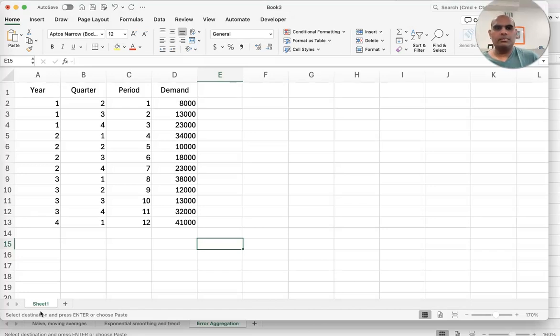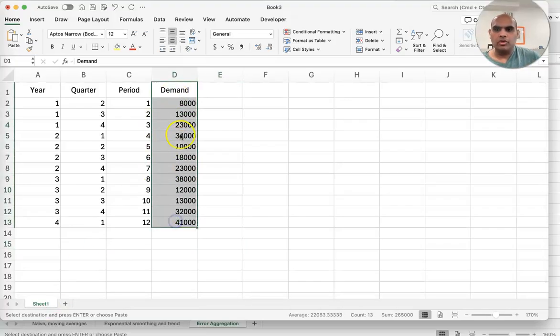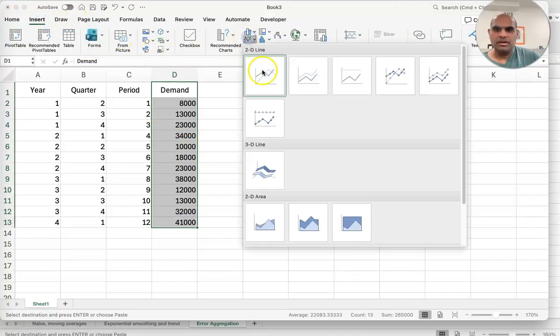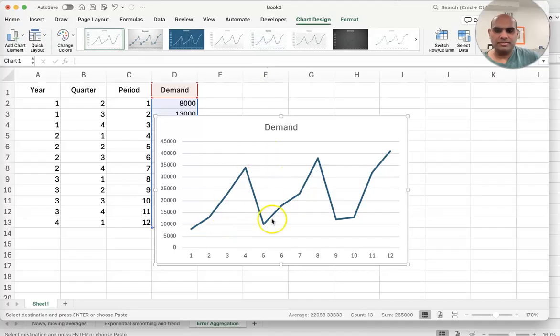Right. So welcome all, and hopefully this video will be my last video where we talk about what to do when you have seasonality in the data. This was the Tahoe salt data that I was showing in class the other day. If I look at the demand values in a line graph, you'll clearly see that there is seasonality. The data starts in Q2 of year 1 and ends in Q1 of year 4.